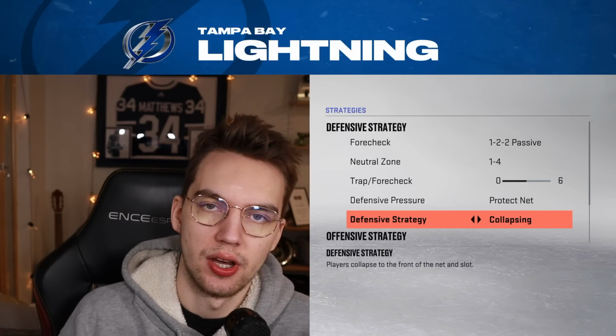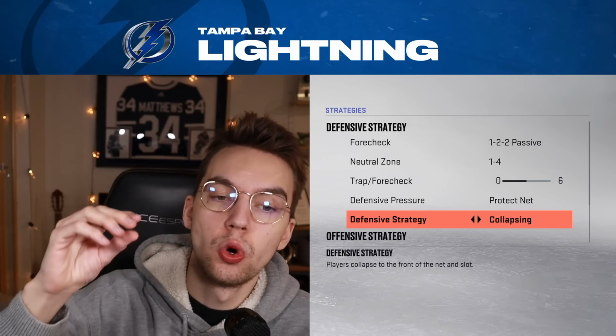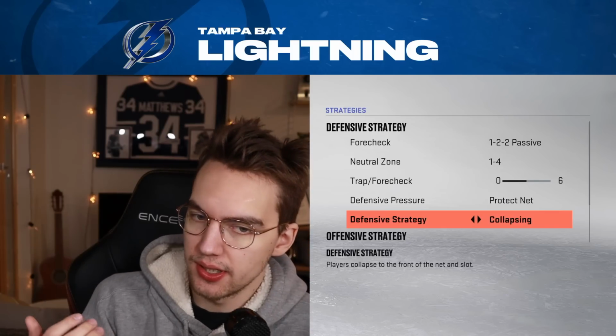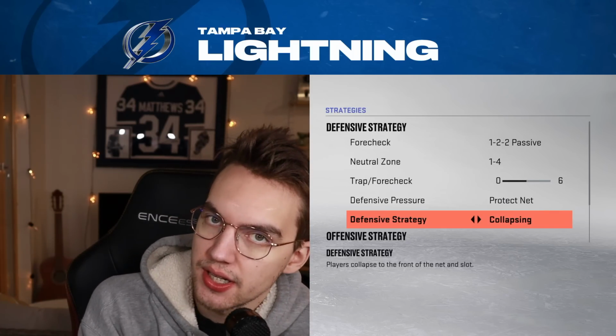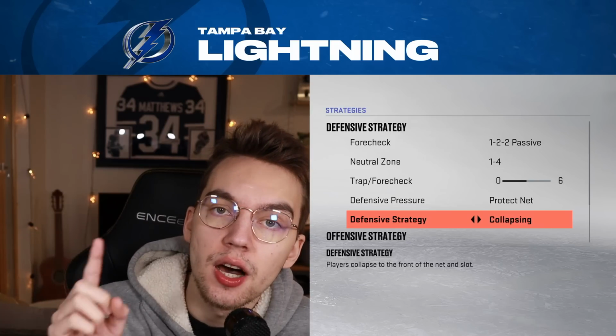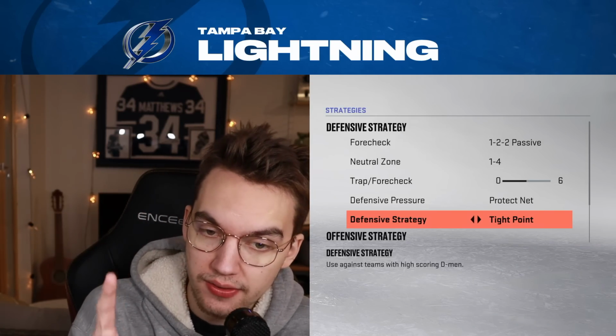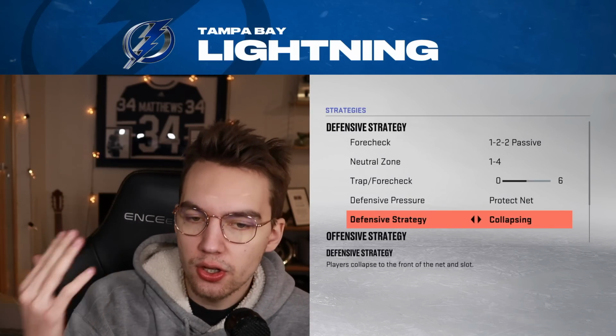In this NHL, I don't know if you've noticed, but your wingers won't come down to help your defenders at all, even if you have collapsing. This is something that has changed from the last couple of NHLs and I just don't understand it. It's the #1 reason why behind the net plays are so OP this year, because even with collapsing, your wingers won't come down. They don't help your defenders.